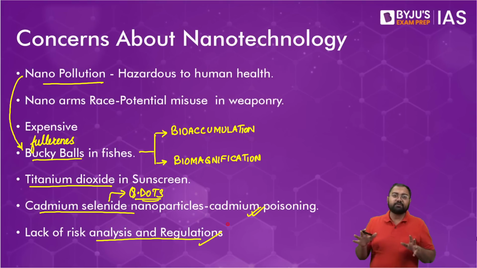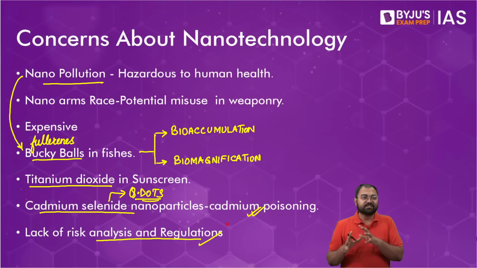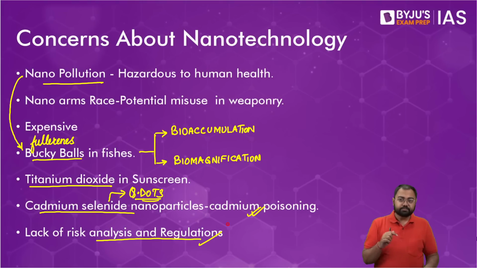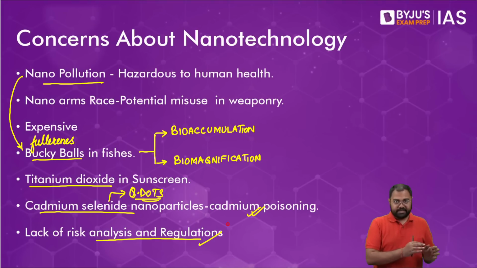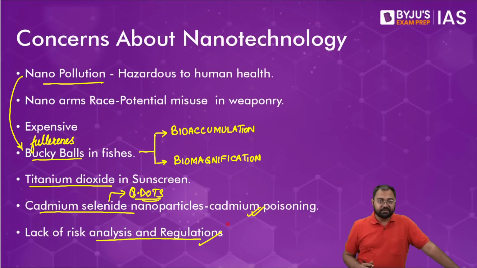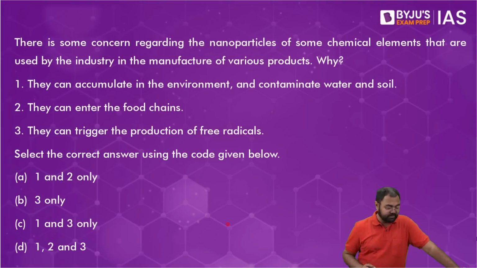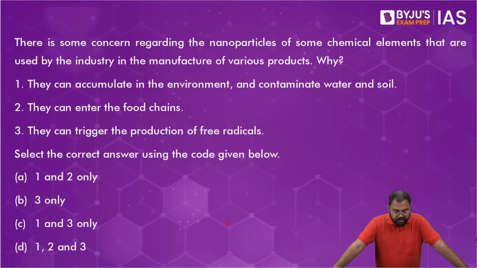And for very obvious reasons, the government also does not want to get in the way of the basic research that is being done by the scientists of a country. They also know that once you start doing that, scientists will be restricted and discouraged, and they'll probably start moving out of this sector. So that's why governments many a times do not take the risk and just let these kinds of researches happen. There are all these concerns that we have about them.